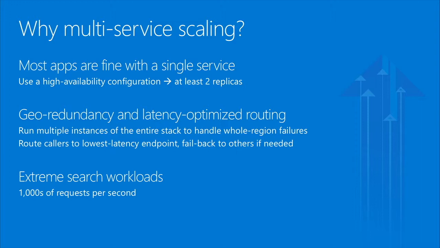We have a component on Azure called Traffic Manager that is a great building block to achieve these types of scenarios. This may also be a case where you have many thousands of requests per second, more than what a single service may be able to handle in some cases. And so you would consolidate multiple of them around the world, and that's how you would partition your load.